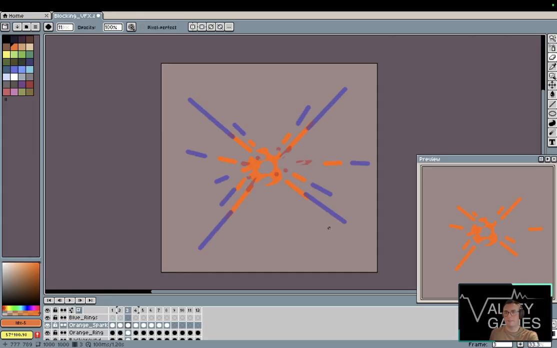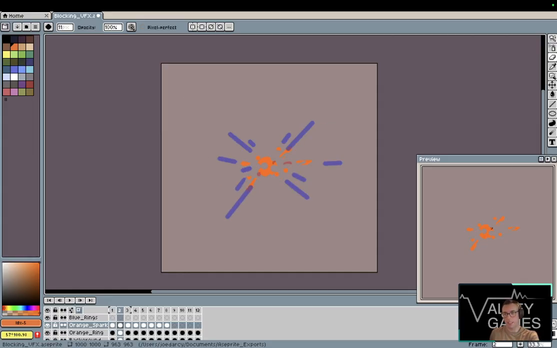Save our eyes. So you can see here just a little bit of attention to these sparks, just having them be slightly off is nice.